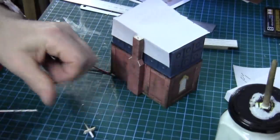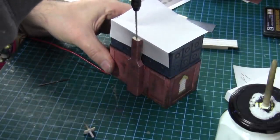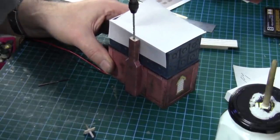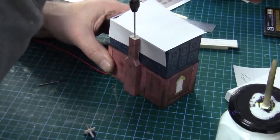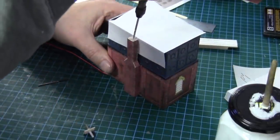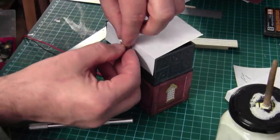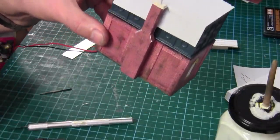Now then, for the delicate job of drilling a hole in the top of the chimney, just using this little hand drill, you notice I've covered up the varnish because it hasn't long been done. All I'm doing is just drilling a little hole just to take the toothpick. The drill bit I'm using is 1.5, so I'm going down to a depth of at least 12 millimeters. One chimney pot.